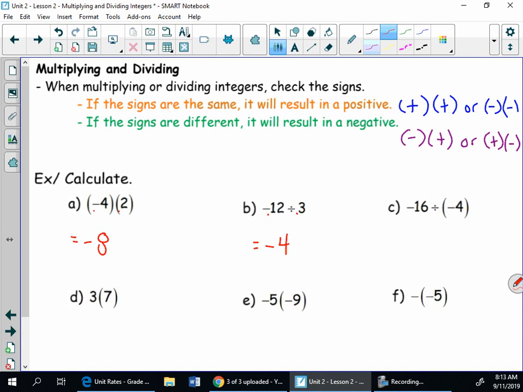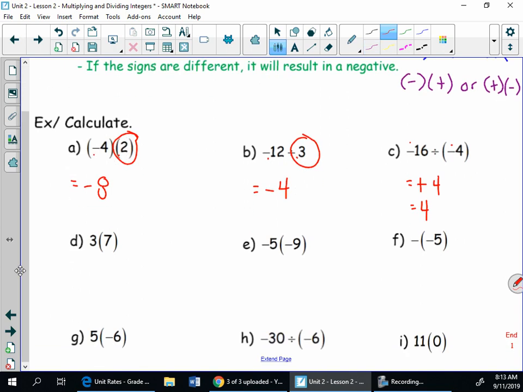Look at the third one, a negative with a negative. Oh, I know my answer is positive. And 16 divided by 4 makes 4. Now, as I said, we don't usually show a plus sign in front of something. That's just an operation. We just write that as 4. The plus sign is assumed. Just like it was assumed back here as a positive, and back here as a positive.